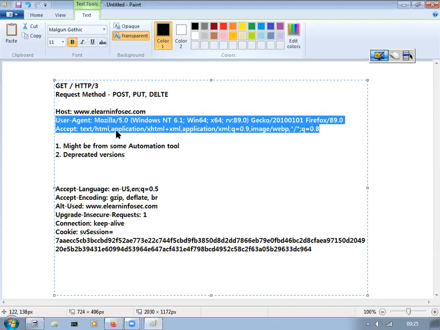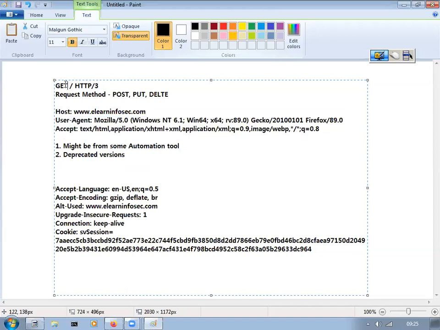We will go through everything, but as of now, remember which request you are sending. GET and POST are the most commonly used methods. GET is to get the web page. Say, for example, you are entering a username and password. That doesn't go in GET. With GET you are only requesting a page, for example your account summary page or the page after a successful login on eLearn InfoSec, Amazon, or Gmail, where you want to see your mails.